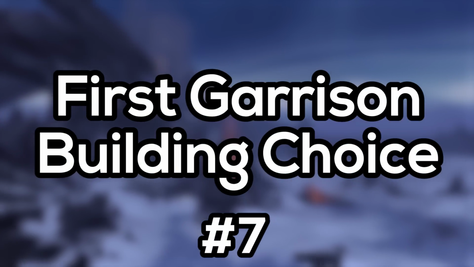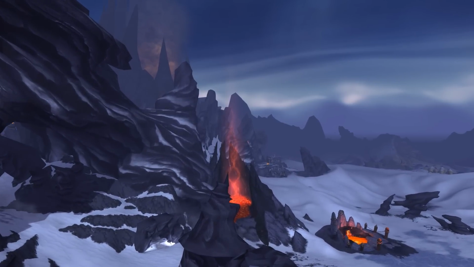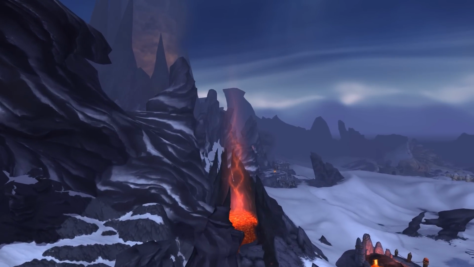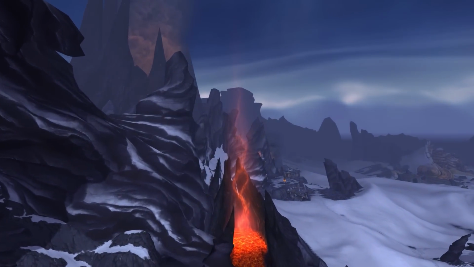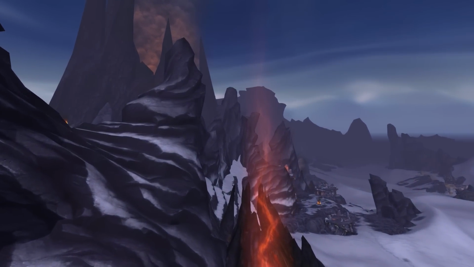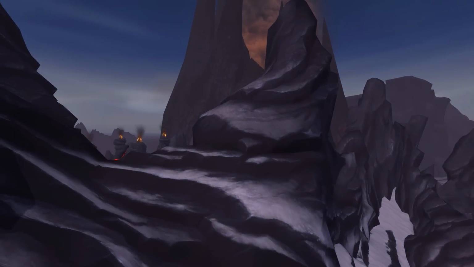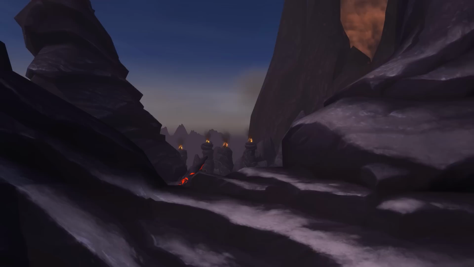Another thing that I would really like is the ability to choose our first large garrison building. I understand that the barracks is there as a sort of initial teaching thing, but I'd much rather be presented with a choice of building, a little bit like how in, say, any of the subsequent zones we get a choice between our two different outposts. Just give me a choice between the large buildings.